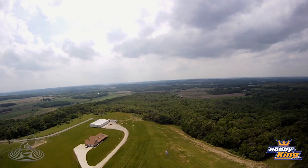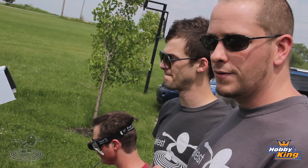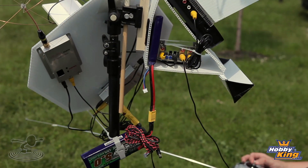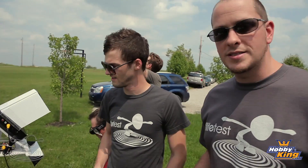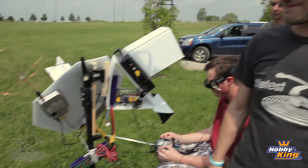Dave has the most advanced system we have right now. It combines the best of both worlds — we have directional for long distances and omnidirectional so in case he goes behind us. We have two receivers working simultaneously, but you need something to control it — something to assess the best signal and grab onto that. That's where Hobby King has a really nice, affordably priced diversity controller. It actually assesses the picture quality and will automatically switch based on which one's better.